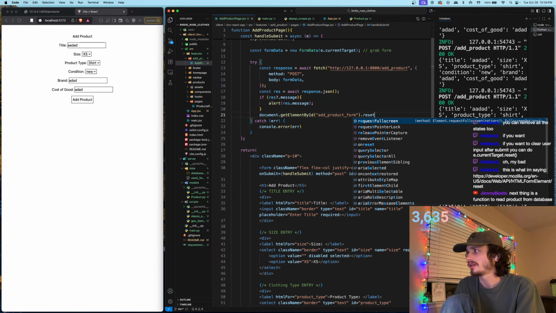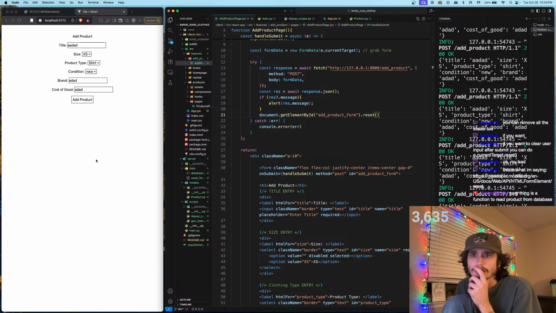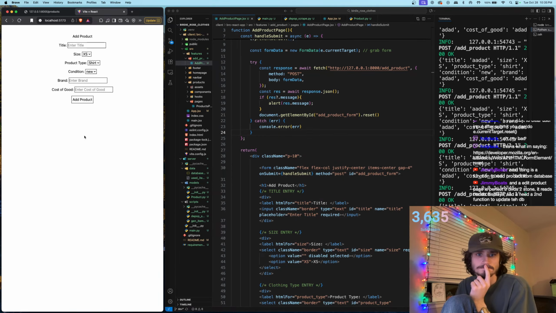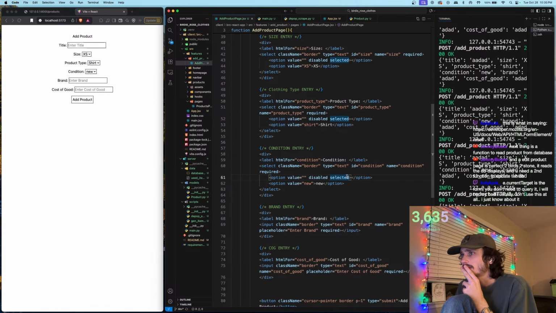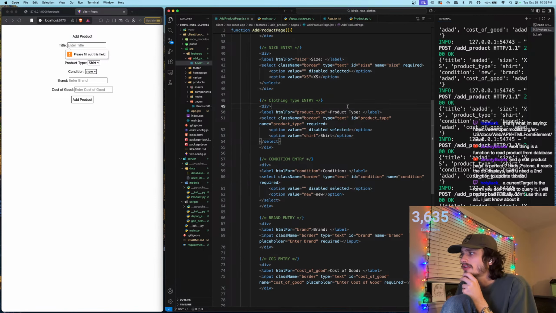And then we say dot reset. Oh, there we go. Okay, so then if we wanted to, we'd have these. Oh, weird. Product type has an option which is default and selected, but shirt is what comes up.